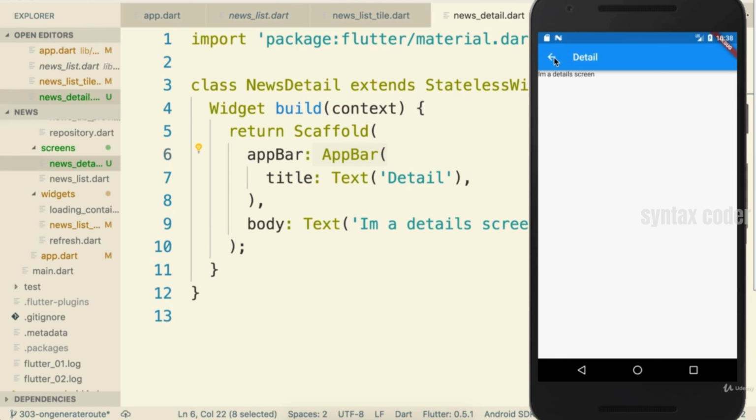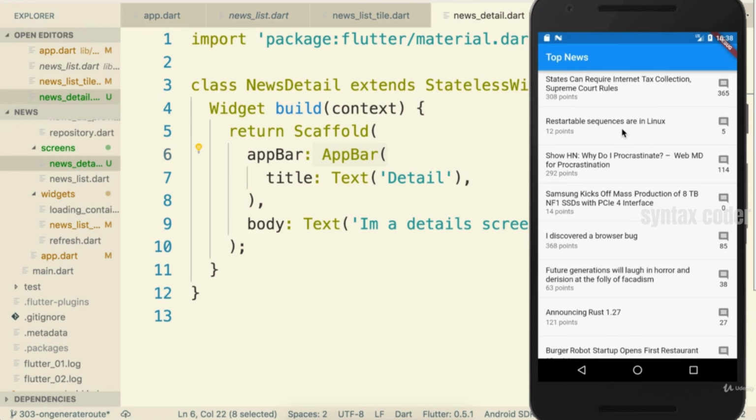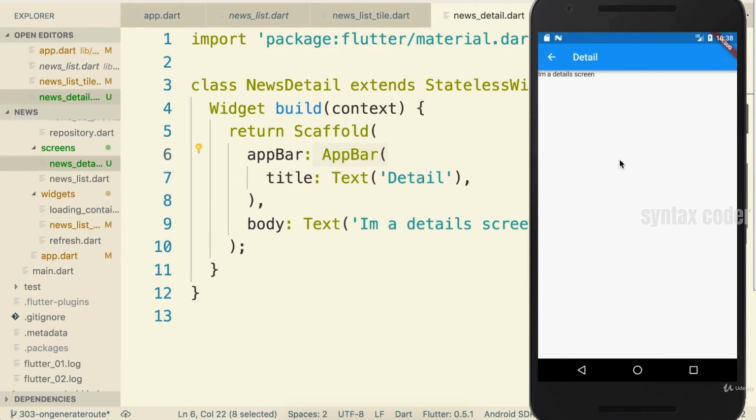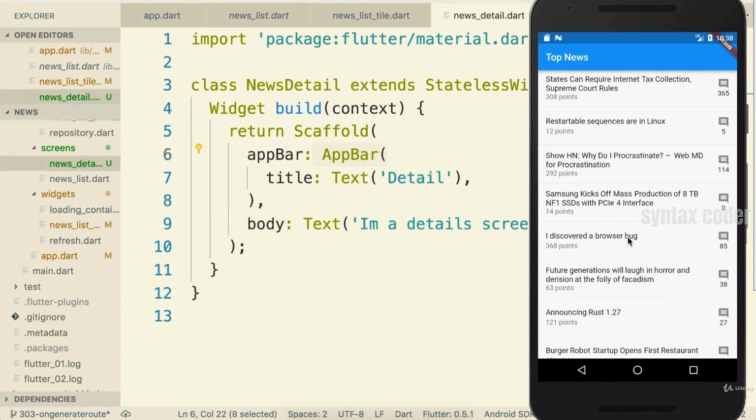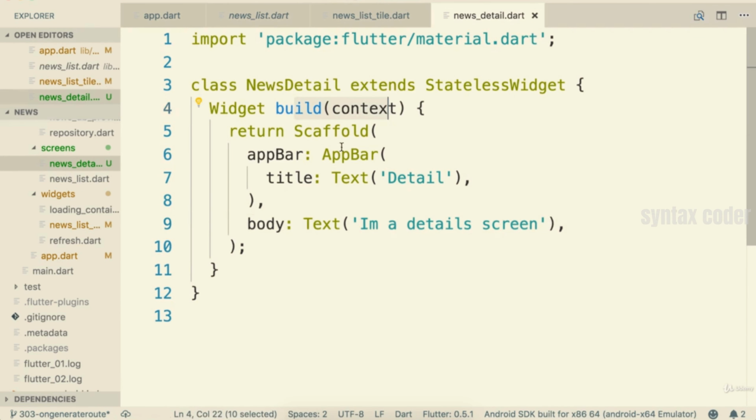We can now click on that arrow and go back to the original list, and now we can tap on a different item and we still see that arrow presented. So by making use of this built-in navigator, along with the scaffold that has the app bar, a lot of these very common navigation patterns just fall into place for us, and we don't have to do a bunch of extra configuration, which is really fantastic.